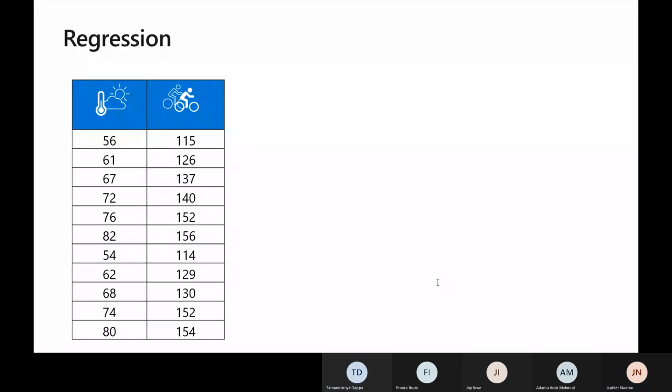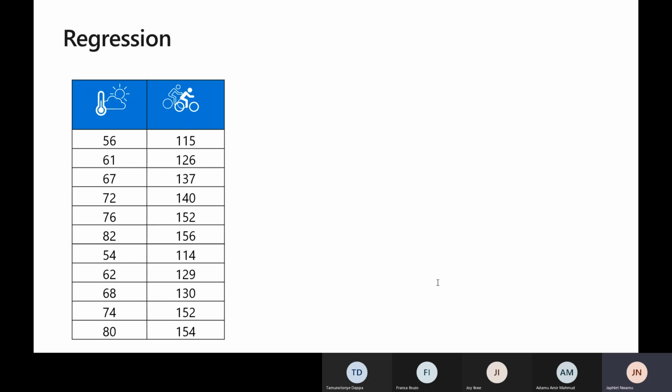So now, what this organization wants to do, it's a bicycle rental company, is know the number of bicycles they give out on a specific day. There are lots of things that can affect the rentals of bicycles on a specific day, right? But what they want to look at is the weather condition. So on a rainy day, on a sunny day, on a cloudy day, how many rentals do we have? And that's where the x-axis of the data set, you see, you have your cloud and the sun and all of that. Temperature. All the numbers, the first 56, the first 61, and the likes.